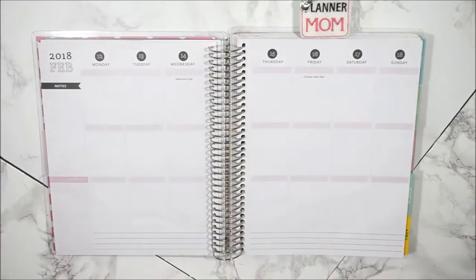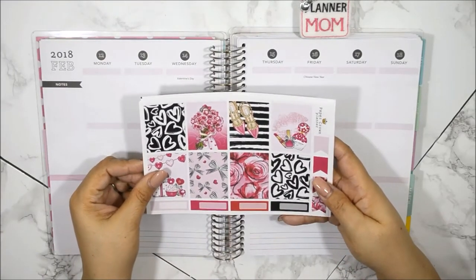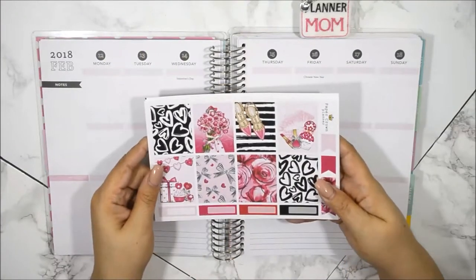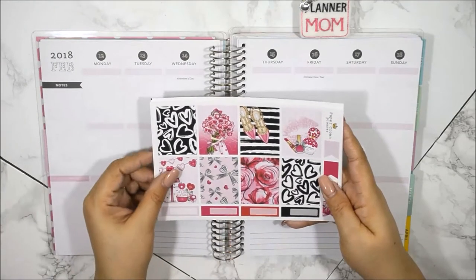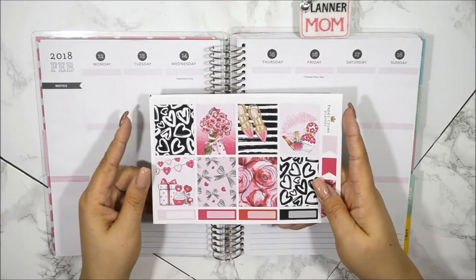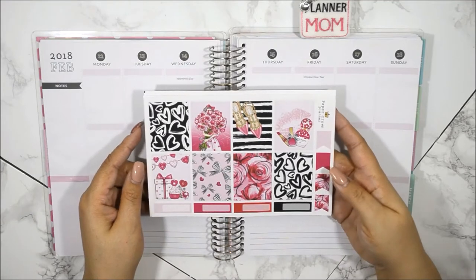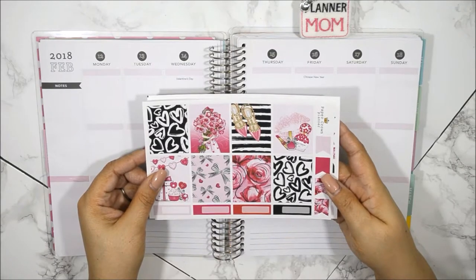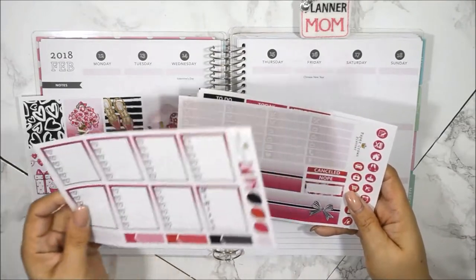And I am actually using another kit from the same shop, Paper Crown Planner. And this time it is her Sweetheart kit. And it is a gorgeous kit. So I've never hauled any of this because this was gifted to me by my friend Sonia. Hola amiga. And yeah, so she somewhat spoils me a lot, and I do appreciate her, and she is very genuine. And yeah, so this is again Sweetheart from Paper Crown Planner. And yeah, I love this kit as well.